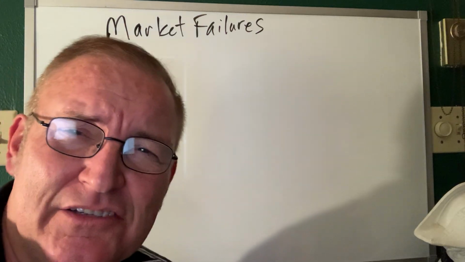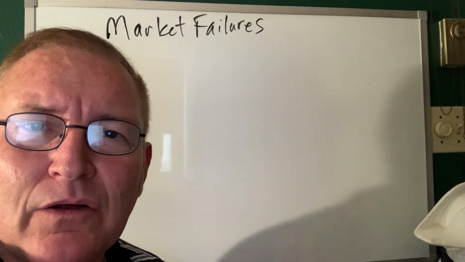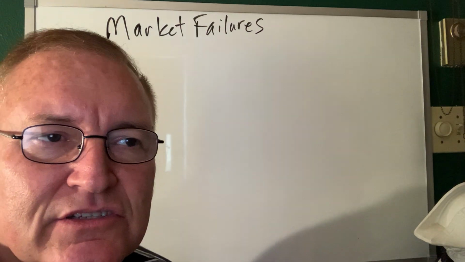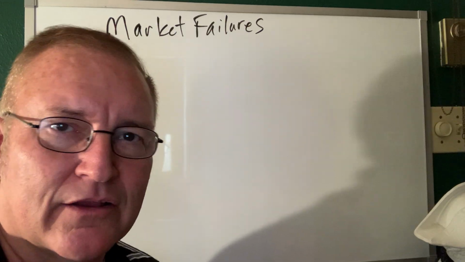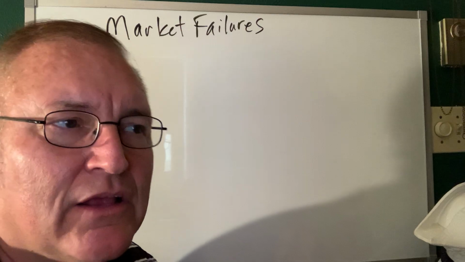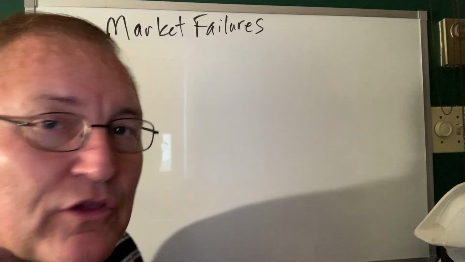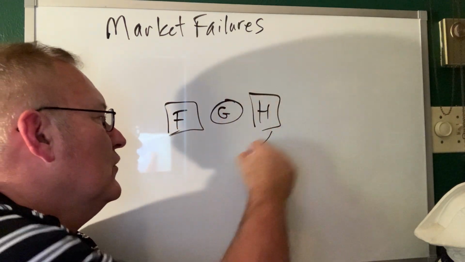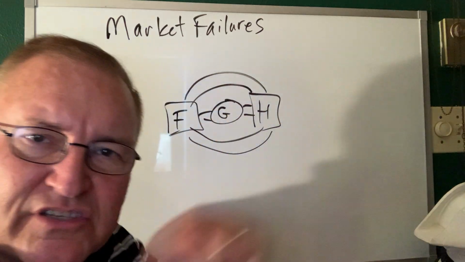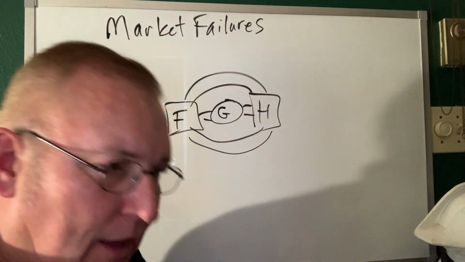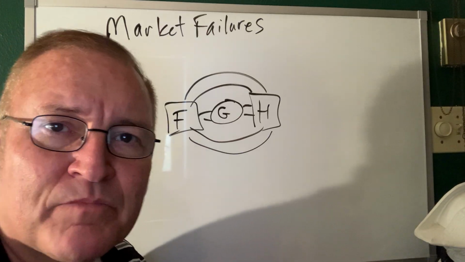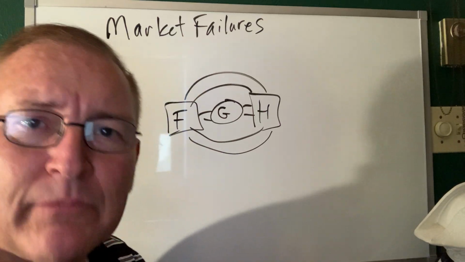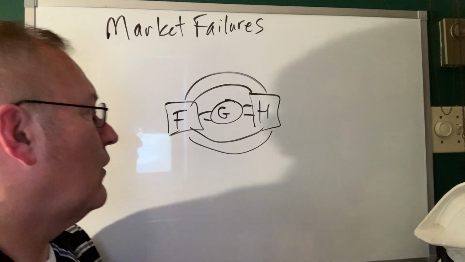All right, so in this chapter, we're going to talk about market failures. A market failure is not when a market ceases to exist. Market failures are generally instances where resources are not allocated efficiently or properly. If I asked you to draw me a picture of the U.S. economy, with firms and government and households, there's a flow of stuff and money, and if that's happening efficiently and at prices and quantities that buyers and sellers are agreeing upon, great. But there are times when there's a breakdown in that.